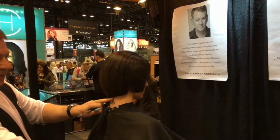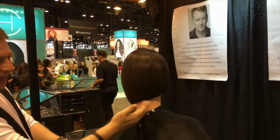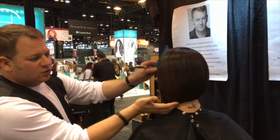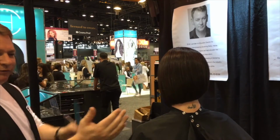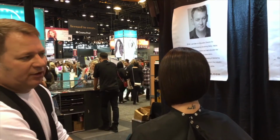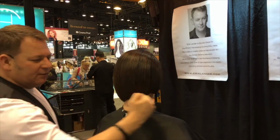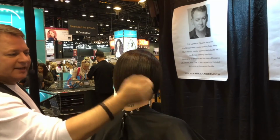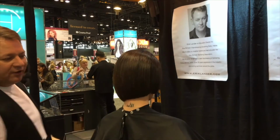We've done two haircuts. One of them is a page, so from here upwards to there, and then the other one is from here, an inverted bob down towards here. So two very straightforward normal haircuts, but because we've combined them from the center, one going up, one coming down, that gives us the creation of quite a unique shape. Once we've done the baseline, we've then brought section by section all the way down, sharp baseline in there, and then we've used the razor to go in and graduate all of this edge.